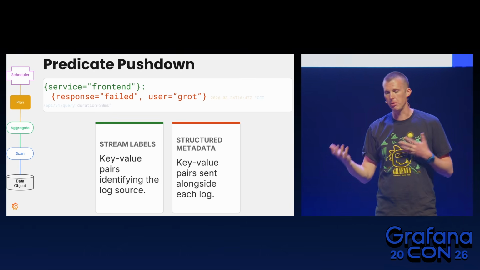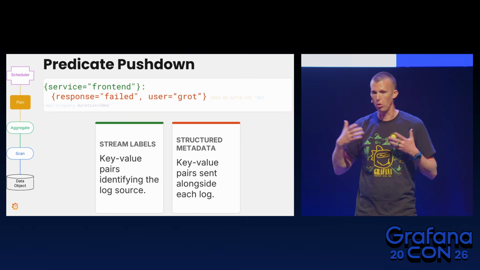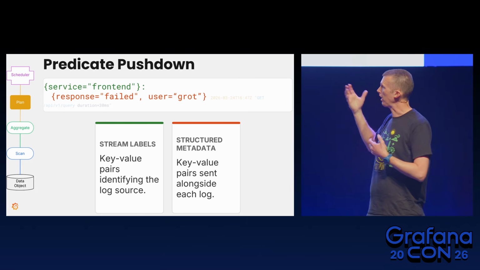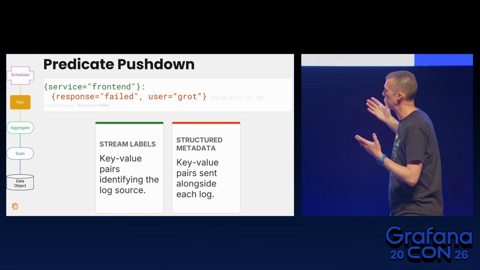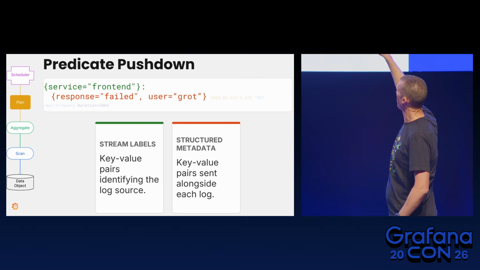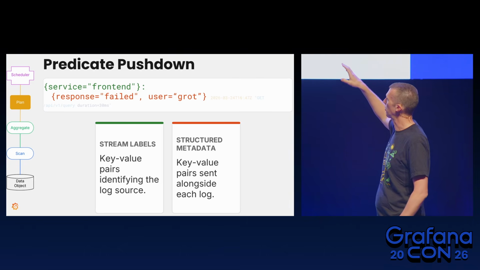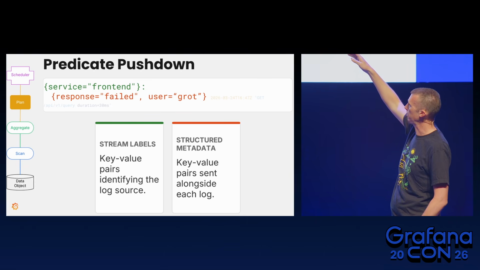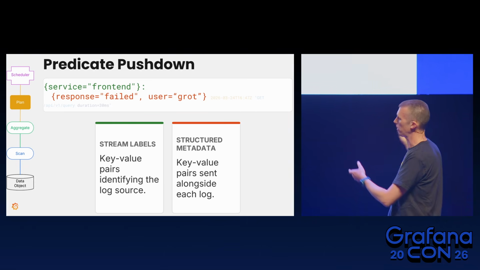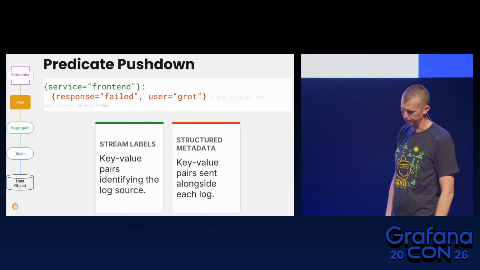Today with chunks, you often have to read the whole log line to answer any query about it, and log lines can be broken up into many different parts. So for example, in this log line, I've grayed out the log line because it's not as important, and I've highlighted the stream labels associated with the log line, as well as some key value pairs that were included as structured metadata with this log line.